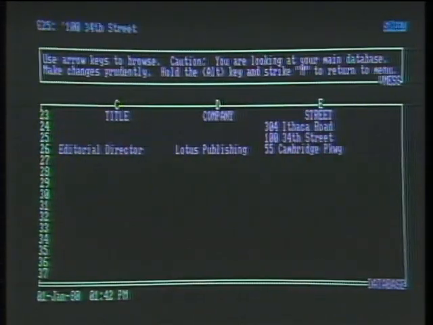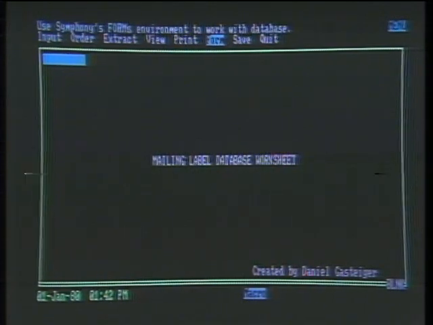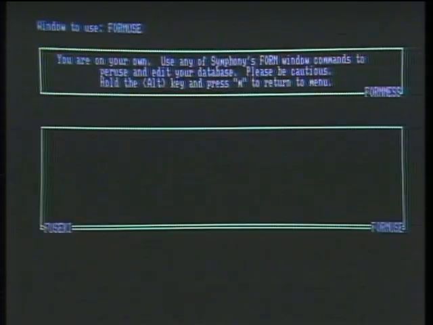You have a report generation macro, I guess, that you worked on, is that right? Right. We have it on this computer right now. Something like we've seen earlier lets you enter addresses and so on into a database. Since Symphony is set up to work with database information, we can look at a database here on the worksheet. And there it is. This is simply addresses of people. We can also look at the information through the Symphony form window. And this is a more familiar way to work with the information if you're familiar with Symphony.